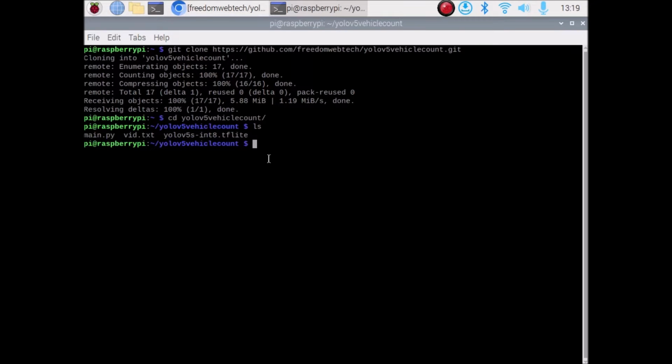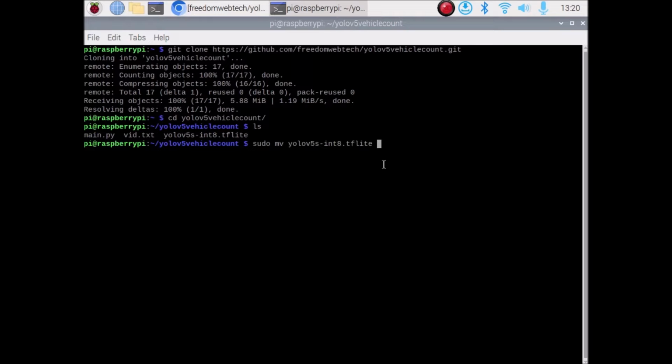For that we need to run the command like this: sudo mv, then our model name, which is YOLO5, and just press the tab button. It will auto complete our model name, YOLO5 int8 tflite. So sudo mv, our model name, then space, and then we need to mention the path of the folder where we want to move our model.